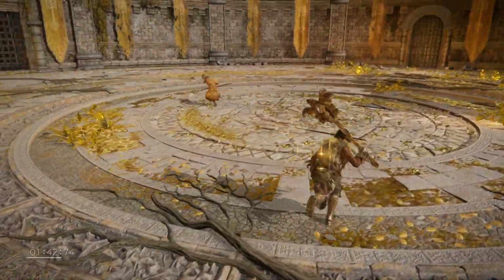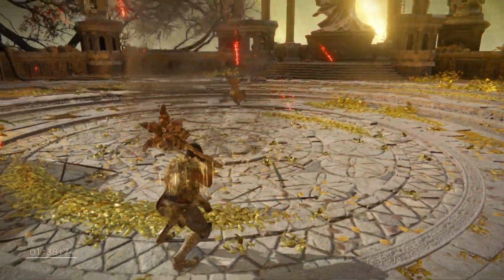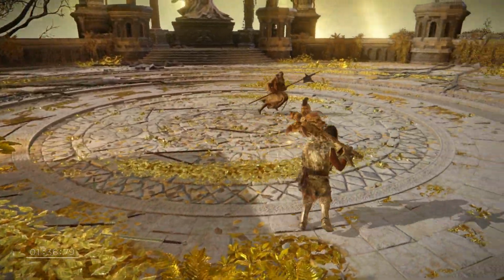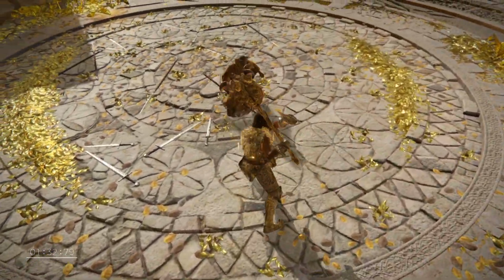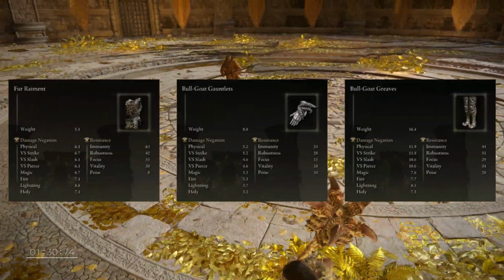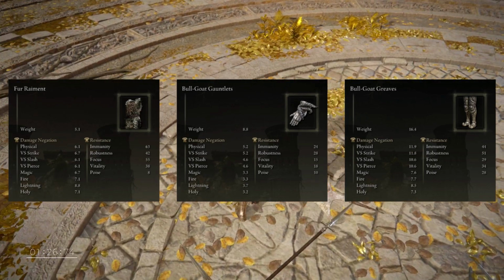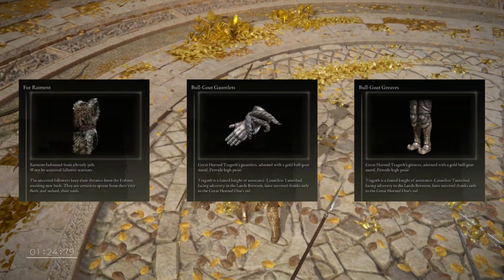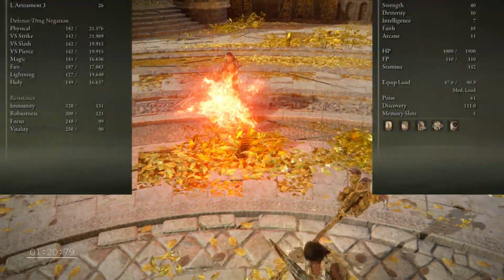So our armor is designed to balance both fashion and defense. As we're using earthly bestial incantations, it makes sense to have a feral look while not being completely defenseless to physical attacks. To achieve this, we have the Fur Raiment alongside the Bull Goat's Gauntlets and Greaves. This will provide us with an animalistic look alongside decent defense leaning towards lightning, but most importantly, poise.